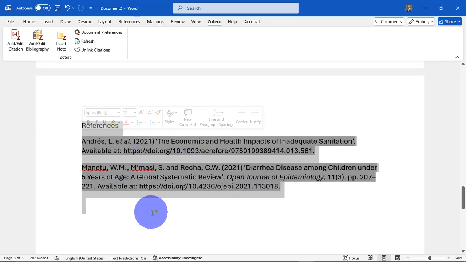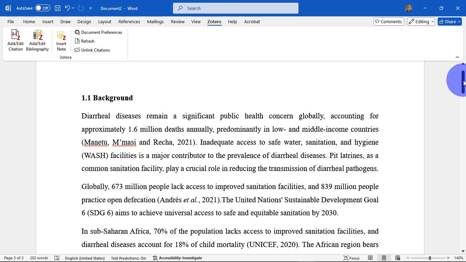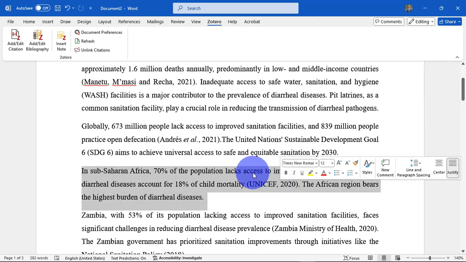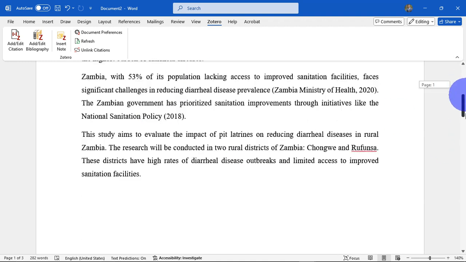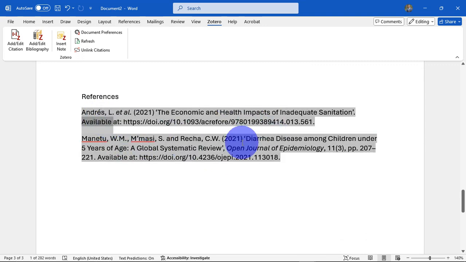So you've seen there. Your lecturer, your supervisor mainly, when he's reviewing a paper, is going to come to the references and click on it. If it doesn't give this shading, it means you used an AI. When I click there, everything is selected. But when I click here, nothing is selected. When I click here, just once, everything is selected. And when I come to my references and click here, all the references are selected. That's what happens.